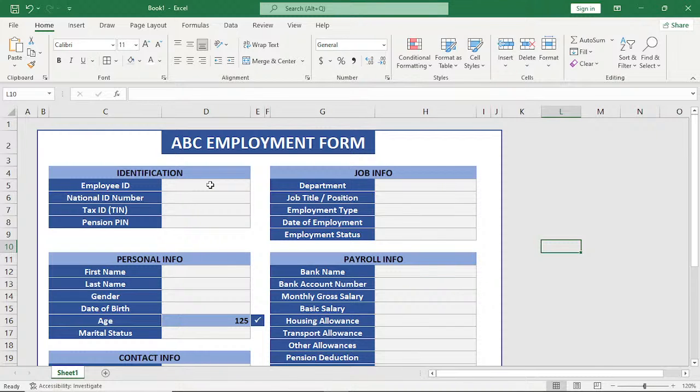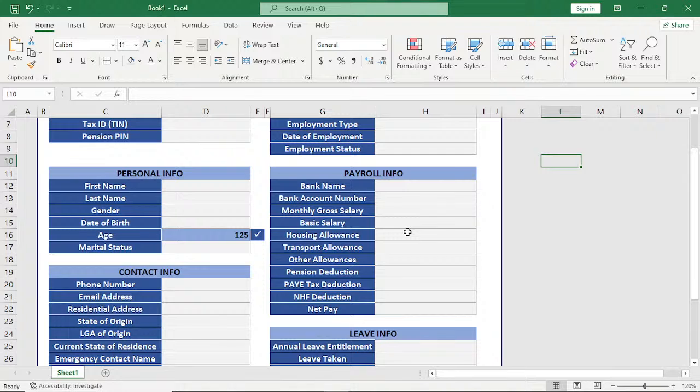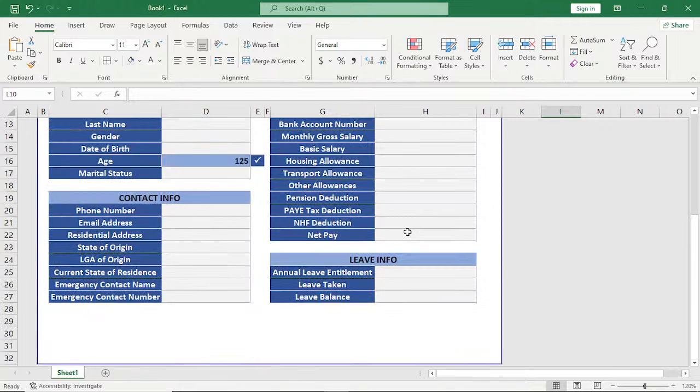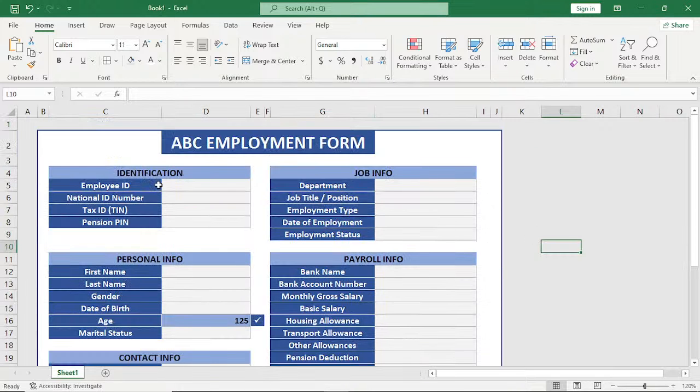You will see how you can design a form like this, how you can do the conditional formatting here, how you can put up your data validation. We have done that, and how you can set up your form in such a way that it can allow people to type in.